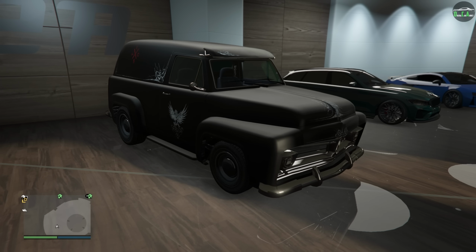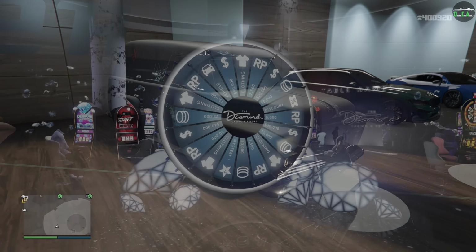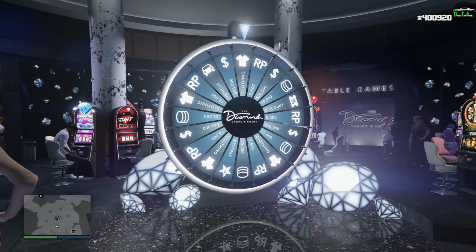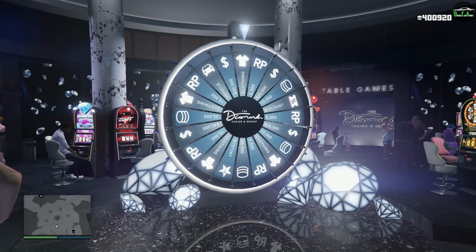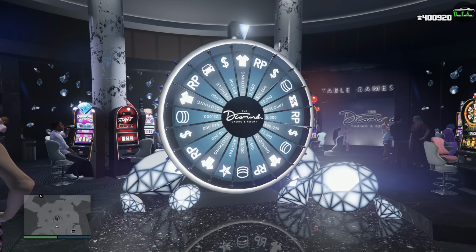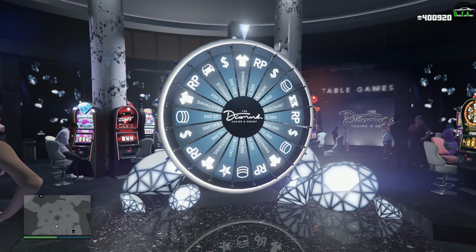The only way you can get it is by getting it from a friend using a glitch, or getting it from the mystery prize in the casino lucky wheel, which has a 0.005% chance of happening, which is a very low chance. It's just not worth even considering that as a method since the chances are so low.